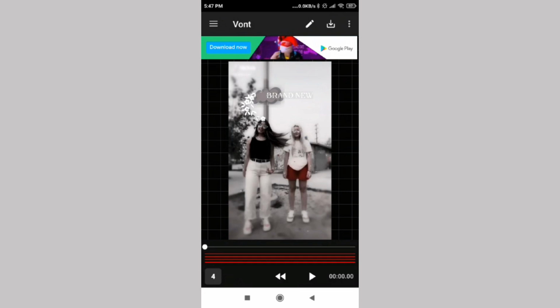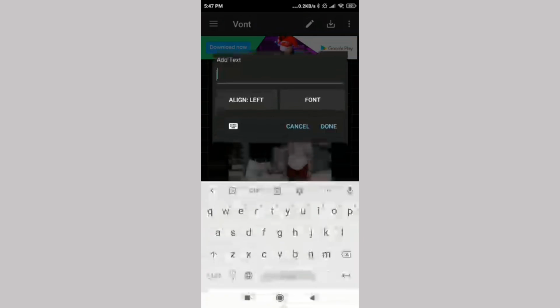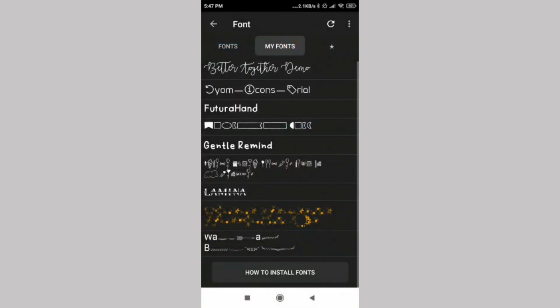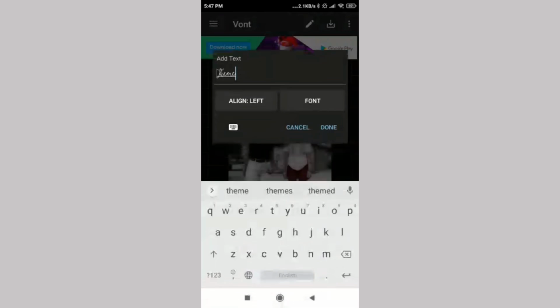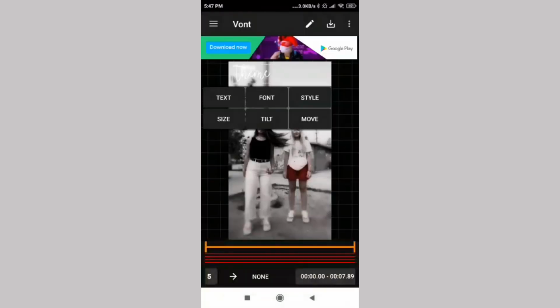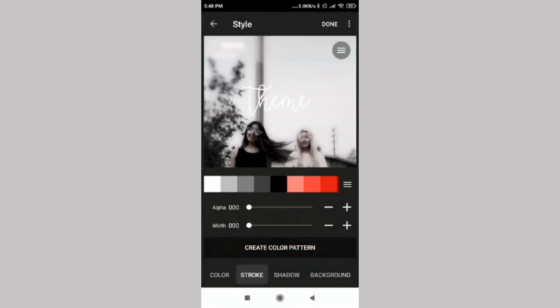Okay, there we go. Now what we're going to do is add a new text box. So add, and you're going to write your second word, so mine was brand new theme, and the font for this is going to be Better Together Demo. Done. Style, we're going to add a shadow.